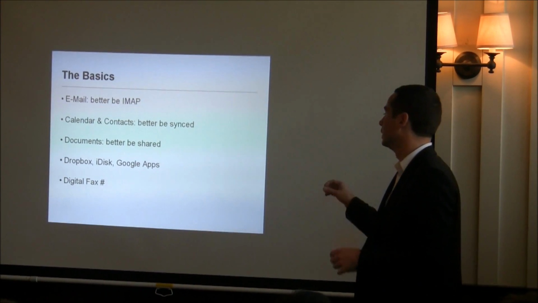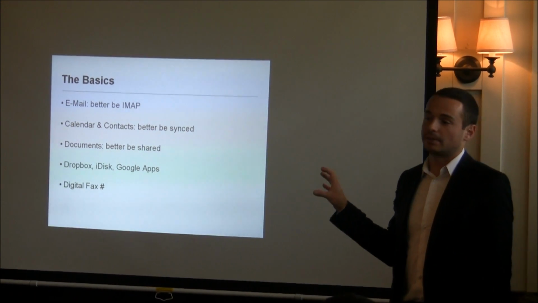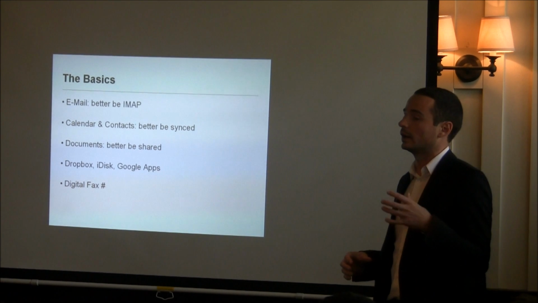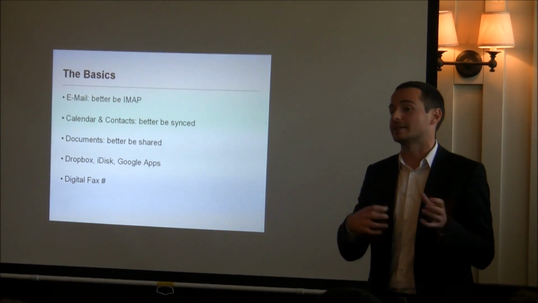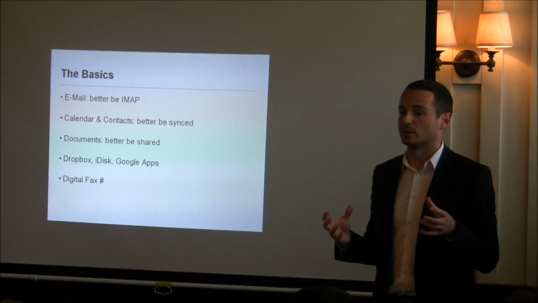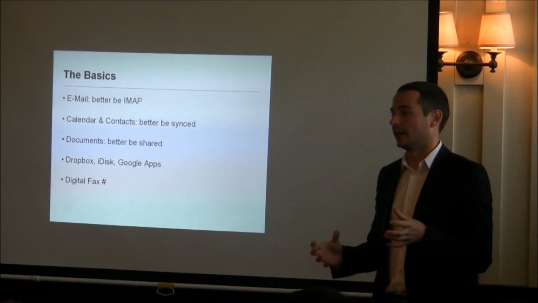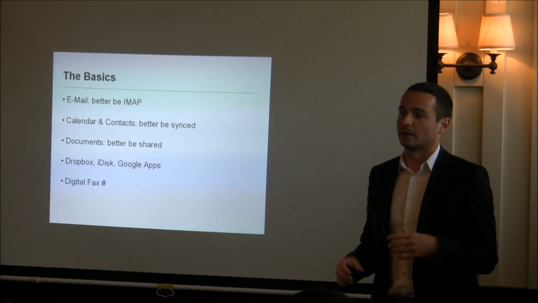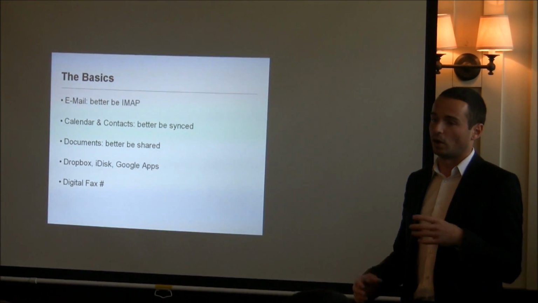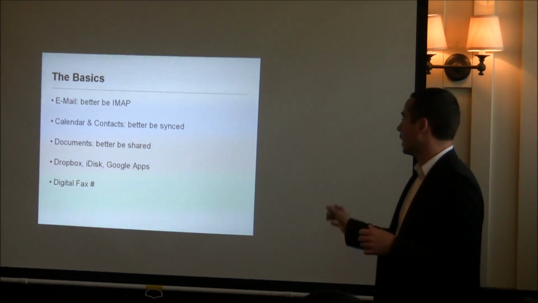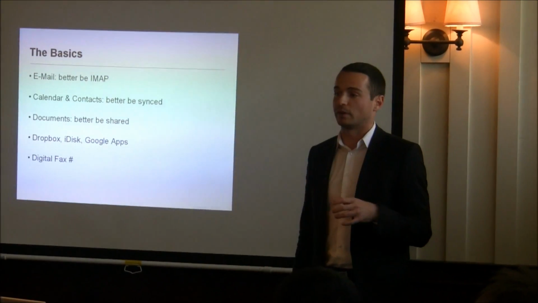So cloud computing. iDisk is Mac specific. I use that as well. That's primarily for calendar and contacts. But again, I also have a second backup of all my real estate folders there. The nice thing about that, if you're using an iPhone or iPad, the iDisk integration is seamless. It takes a minute to set up, and all of your Apple devices will be perfectly in sync for the rest of the time. Google Apps does do some document sharing as well.